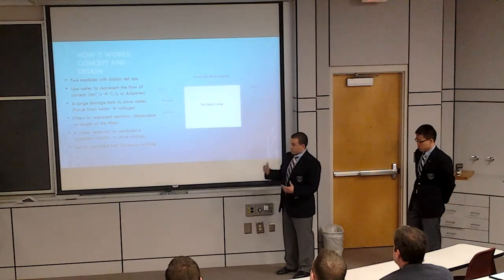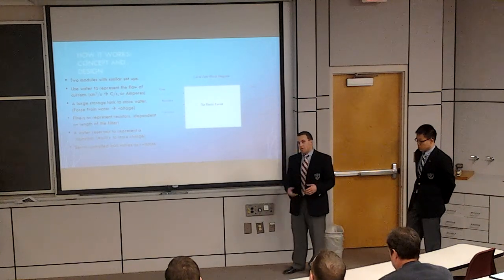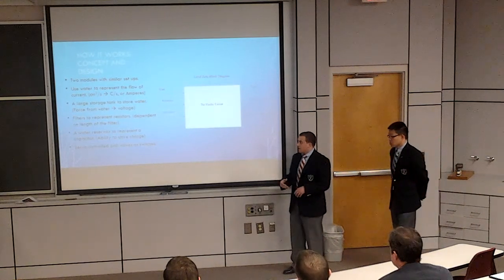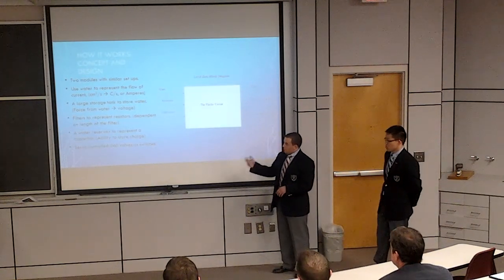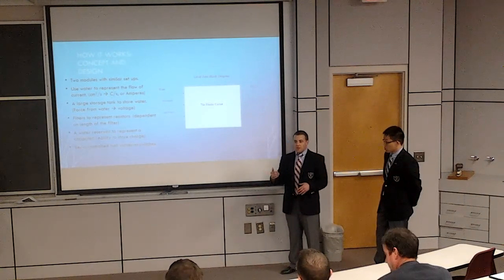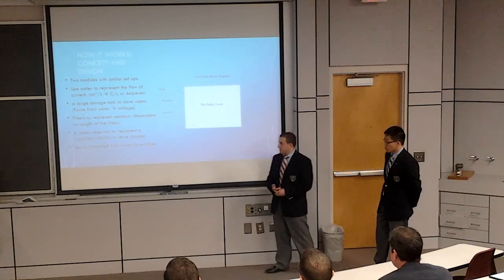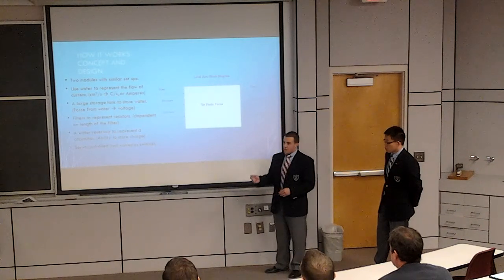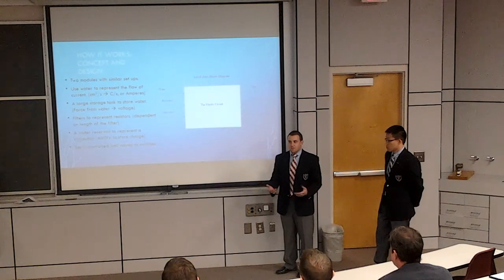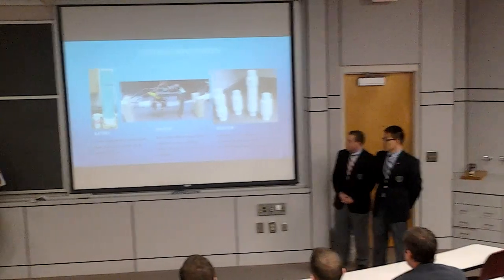Then we use filters to represent the resistance, and they depend on the length. The longer the pipe for the resistor, the more filter material is inside. Then we have a water reservoir for the capacitor, which has the ability to store water as charge. So the capacitor fills up and empties like a normal capacitor, except the water is the electrons. And then we have servo-controlled ball valves, which can act as switches by opening or closing them. They can also act as variable resistance. Now Sue's going to talk to us a little bit about all the components.